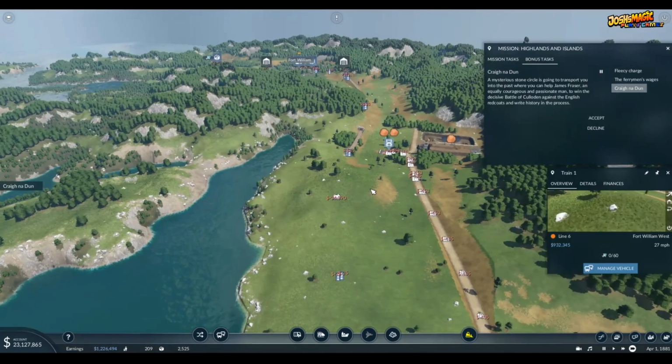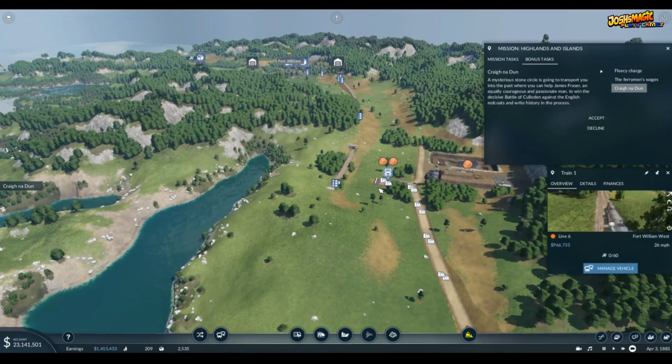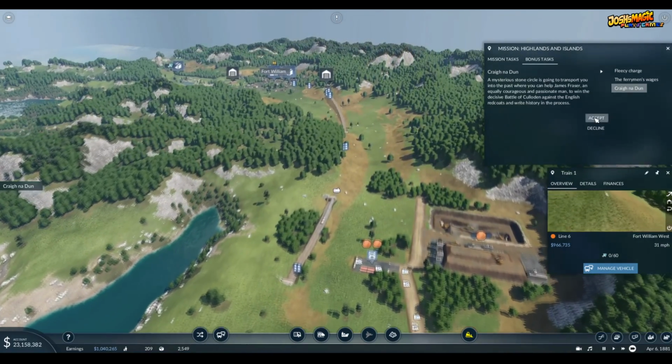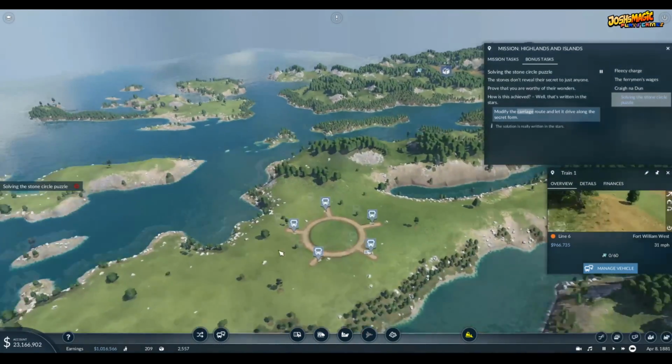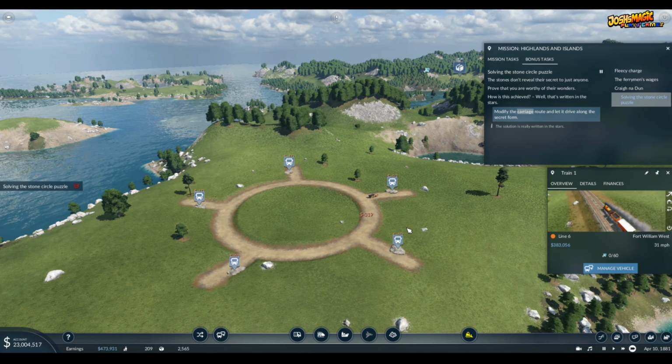A mysterious stone circle is going to transport you into the past. You can help James Fraser, an equally courageous and passionate man, to win the decisive Battle of Culloden against the English Redcoats and write history in the process.